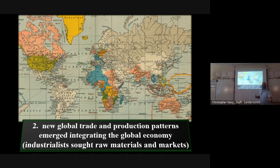Because something else I believe that happens at the end of the 19th century is two canals are built. Or one is built and then one is going to be built shortly thereafter, which are irrevocably going to alter trade patterns, unless you can't sail a ship through the canal. Where's the other? Panama. What's the other? Suez, the one in Egypt. It's the one where the ship was stuck. No, it's not still stuck.